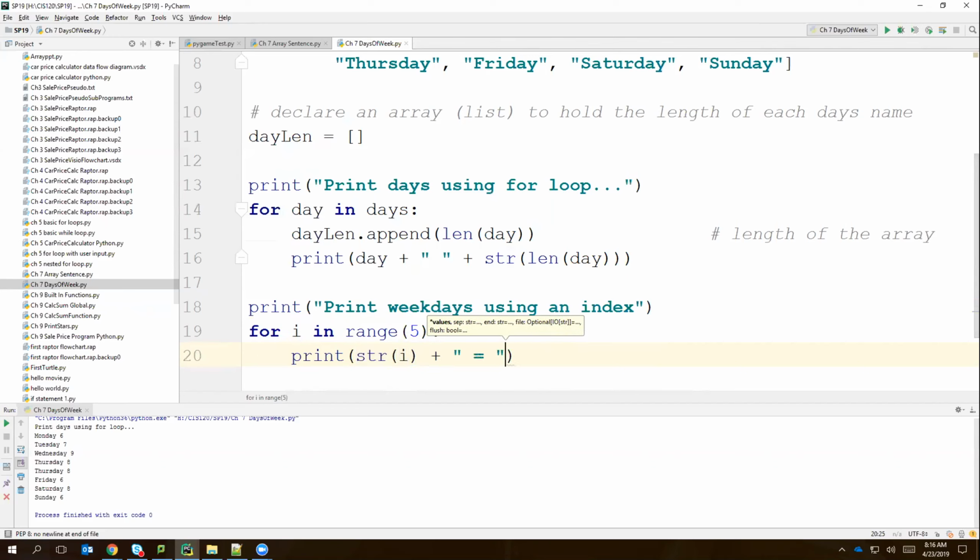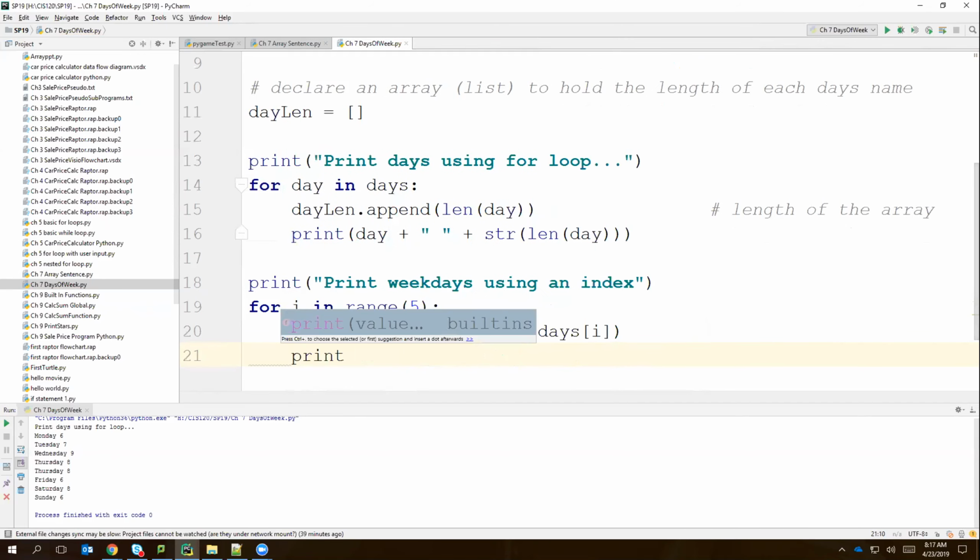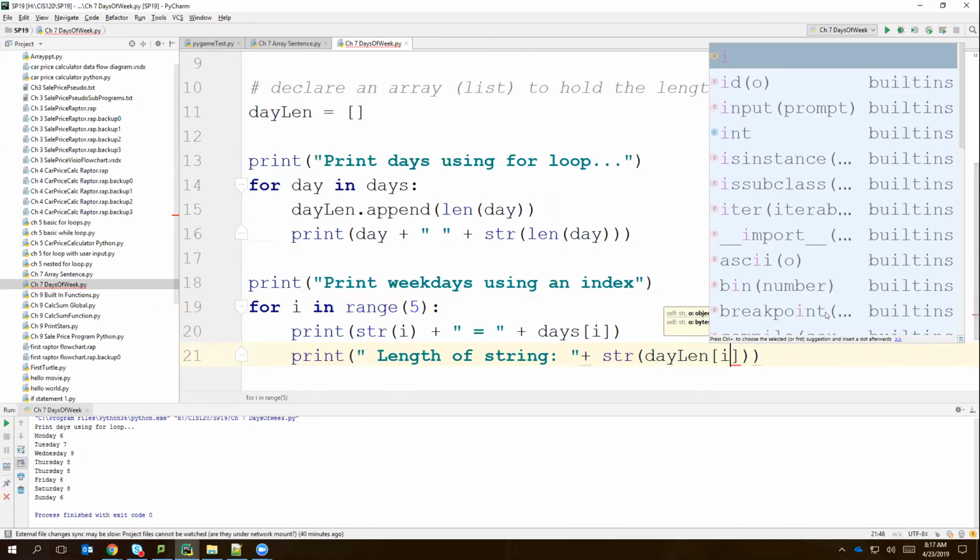And then we'll print out our days list using that index I. And I want to print a little bit more. We'll print out the length of the string, and then I want to print out that actual length: str day length sub I.